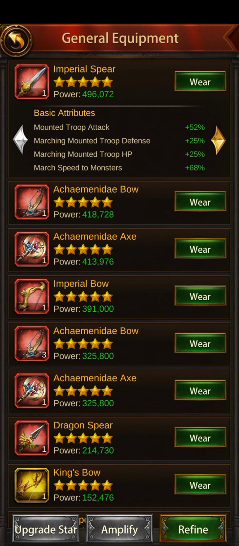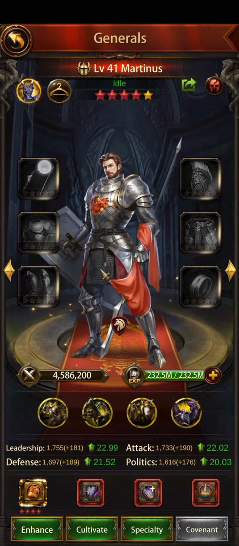Now let's look at the buffs over here. Imperial spear is giving a mounted attack of what? 52%. So this is the Imperial spear, and that is the buff it is giving. That is a big plus for us. At first it used to be like 45% or 40%. With this upgrade you can get it to 52%. It is giving us additional marching mounted troop defense of 25%, and HP of 25%. That is a huge increase, right? So that is for our attacking section. Now that is for the non-quenner, so let's put that on.